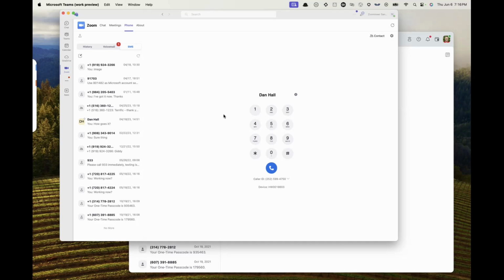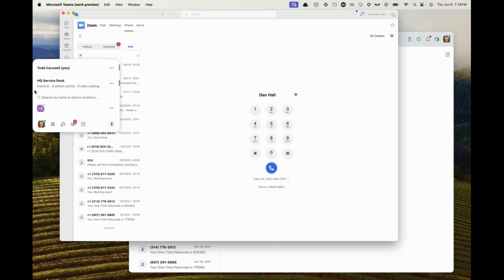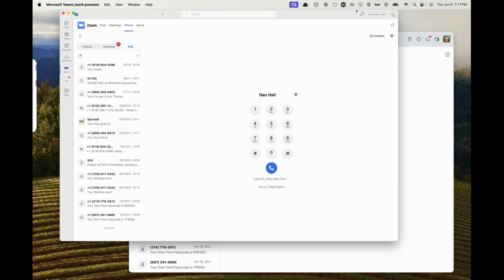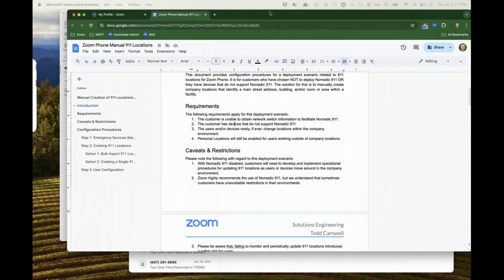I've got the Assistant anchored on the left side of my screen here. When I hover over it, the Assistant pops out and gives me quick access to the dial pad, call history, and voicemail. I've also added Lance Barrios as a speed dial, and I can see call queues or users I'm monitoring here. So to demonstrate the productivity gains I mentioned earlier with the Assistant, I'm going to bring up a document I'm working on and place a call inbound to this user.